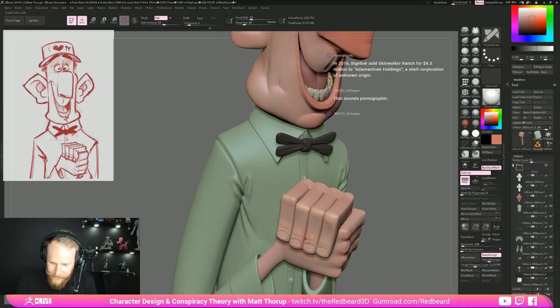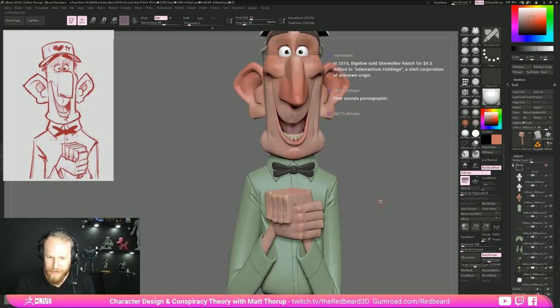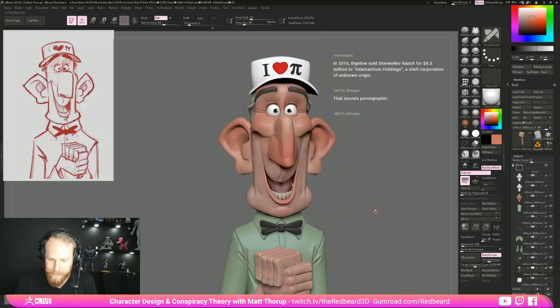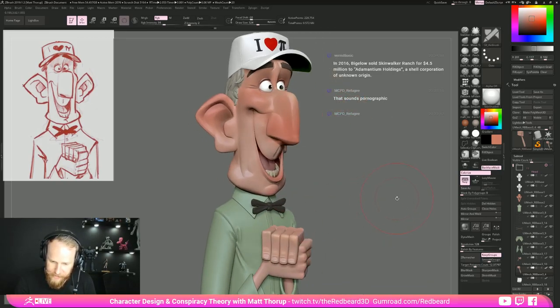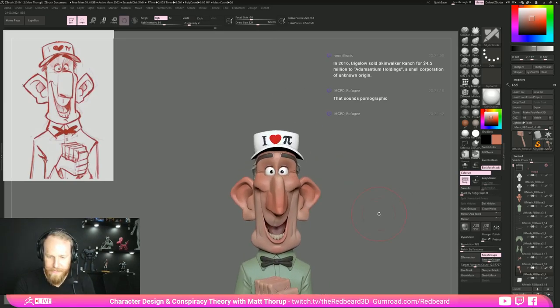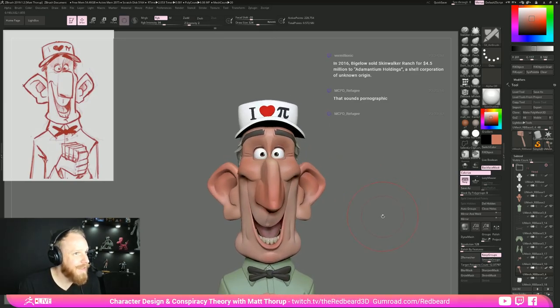There's still this billionaire who has this huge giant research facility on this land. I don't know if I like how these hands are painted. I'll paint those later. But it's really interesting.